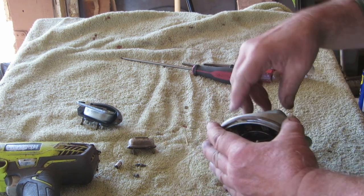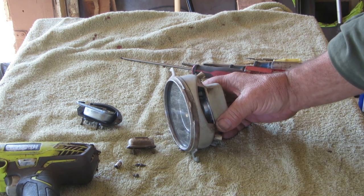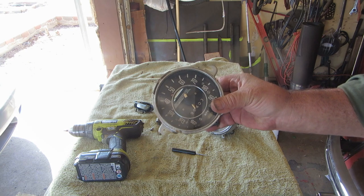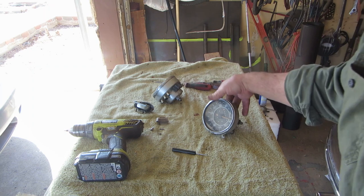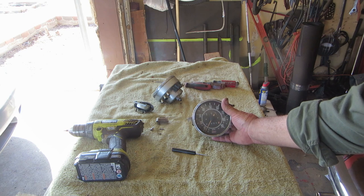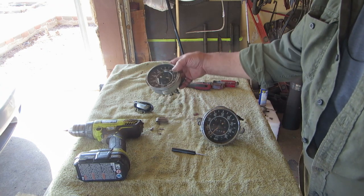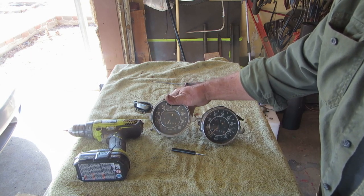There's another bulb in here I think. Word of warning - don't shake your speedometer around, because the needle just fell apart on it. I have another speedometer here. The lens is dirty on the inside so I might have to take it apart, but this is from a 69 or a 68, and this is a 69.